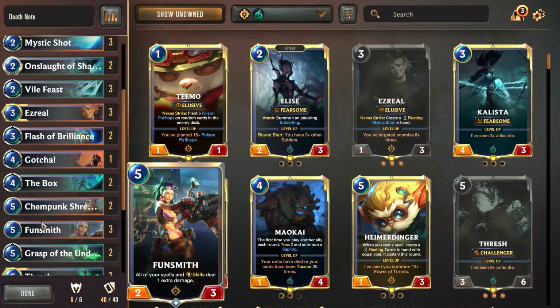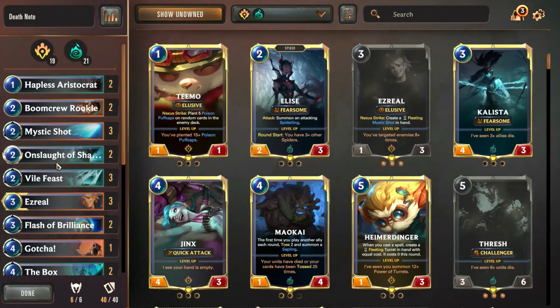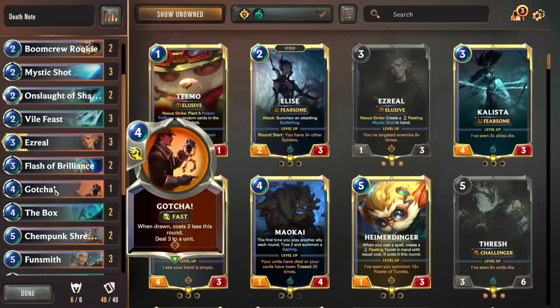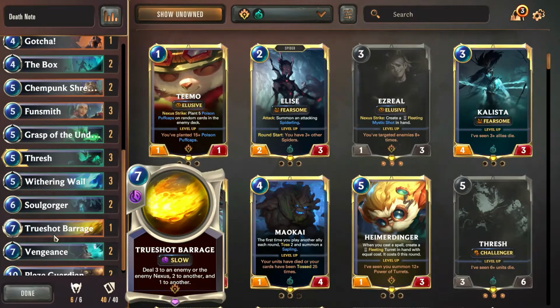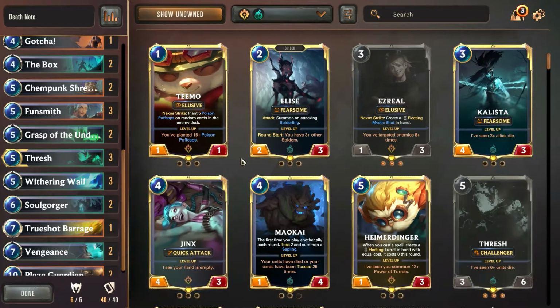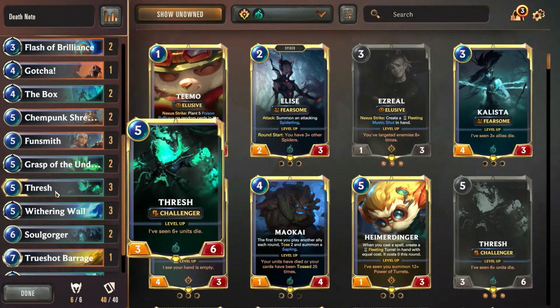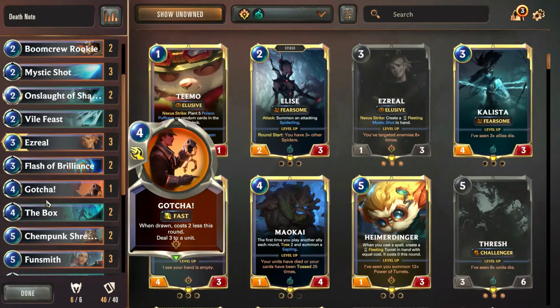So the damaging spells that we have in this deck are Mystic Shot, Vile Feast, Gotcha, The Box, Grasp of the Undying, Withering Well, and we even run one True Shot Barrage. So the point is to control the early game and not allow the opponent to get an established board state. And in order to do that, we have to use these spells to take out their early game units.